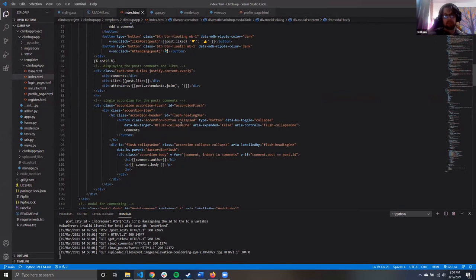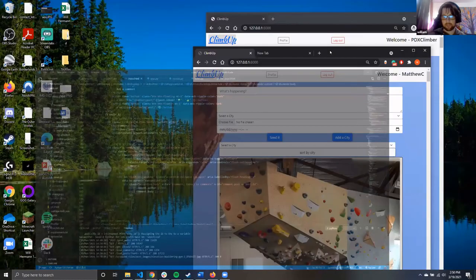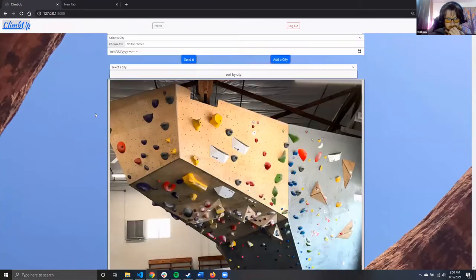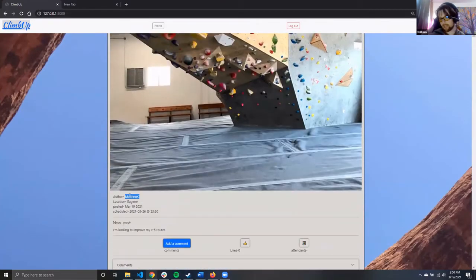In the future for this, I would really like to incorporate user profiles, like make the authors clickable so you can go to their page and see all their posts. I'd like to include a Maps API so you could pinpoint the place that you're going to go, whether it's a gym or a route that's 30 miles outside of town. Maybe some more stuff on the profile page, previous routes done, things you like, maybe a photo gallery or something in some kind of folder. I don't know how I'd do that.